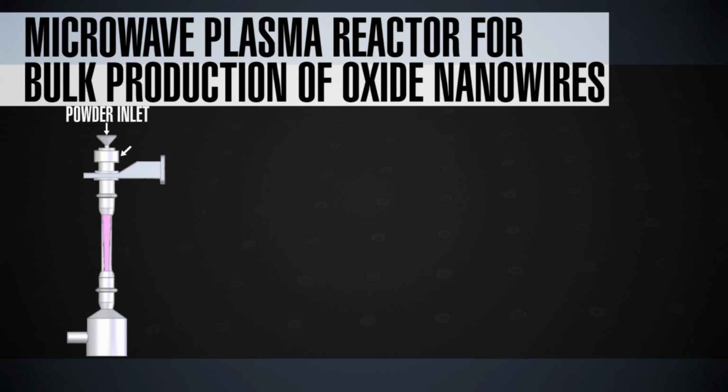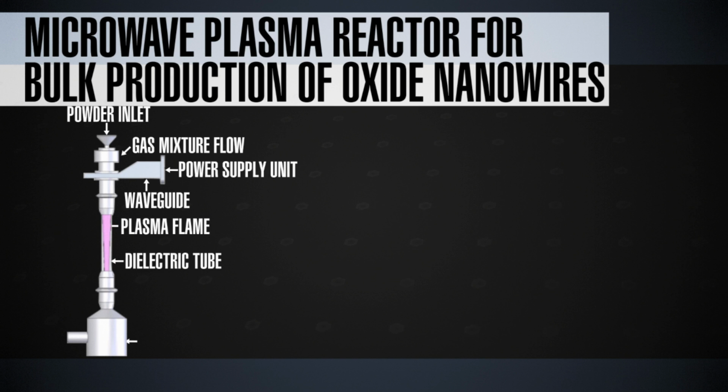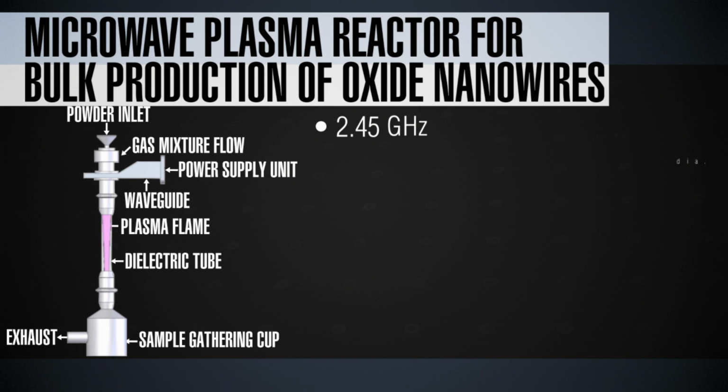So far, I talked about growing these nanowires using the vapor liquid solid technique on a substrate. Typically, the substrate could be silicon or sapphire, depending on what you want to do for application and what type of nanowire that you want to grow. On the other hand, there may be applications which require bulk samples.